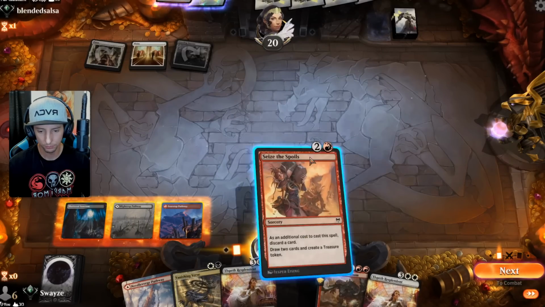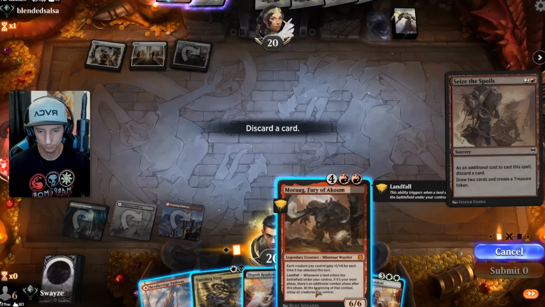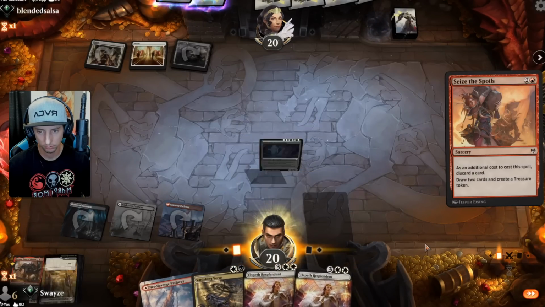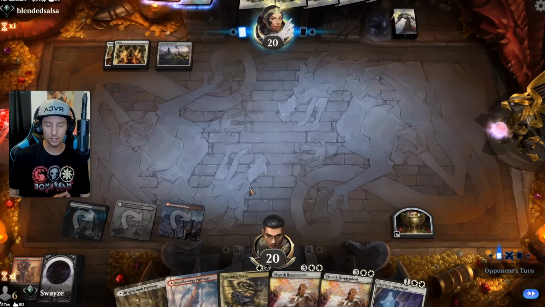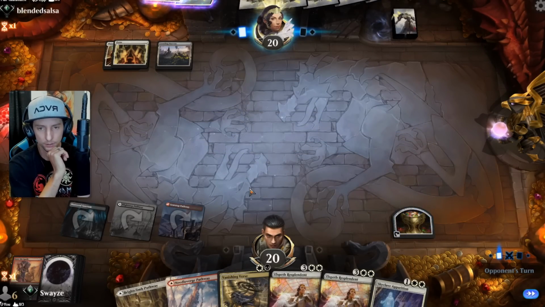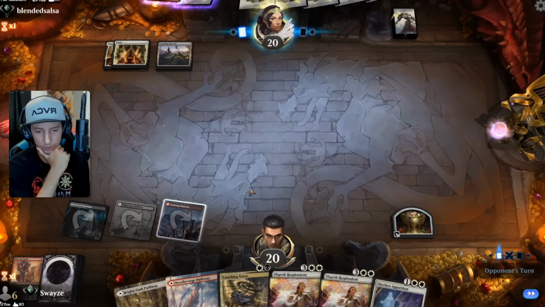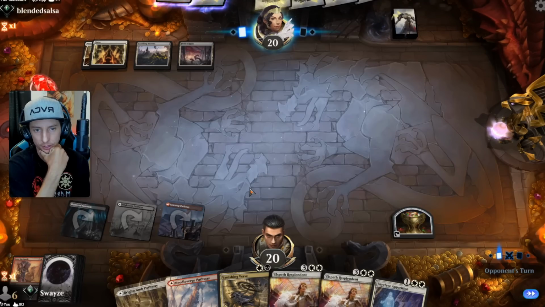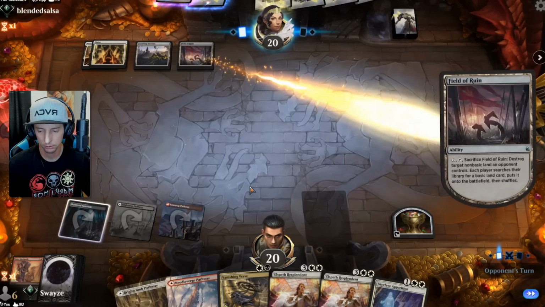Doomskar kind of throwing me for a loop here, though. Is that gonna be bad or good for us? All right, so we're able to get Elspeth down early, which is nice, but we're not built for control, that's for sure. We're built for more of like aggro-y midrange type stuff. It's a very strange build here.